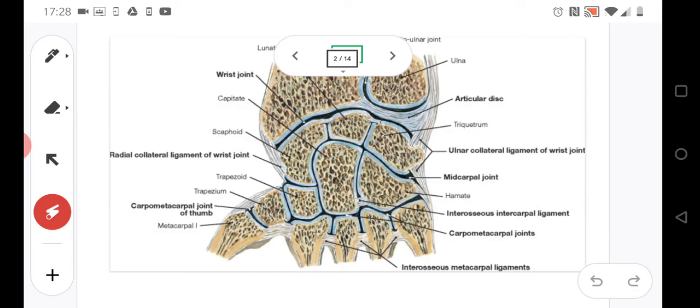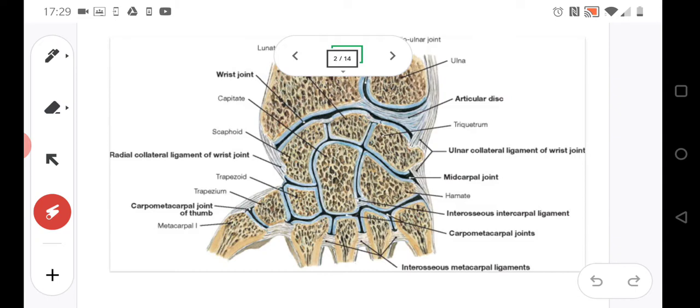And if we say radial and ulnar, it's obvious for everybody who hears it that radial is closer to the radius, ulnar is closer to the ulna. So that's why we call them the radial collateral ligament and ulnar collateral ligament, as the name suggests. As in most joints, we have such ligaments. They are not very tense because, as you know, we have adduction and abduction possible in the wrist joint. Also flexion, extension, circumduction, obviously.